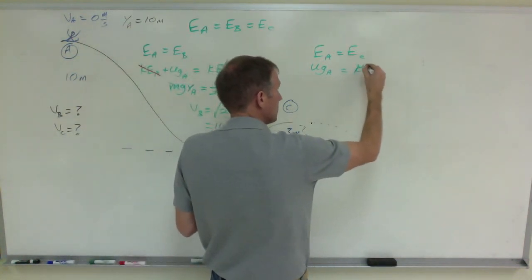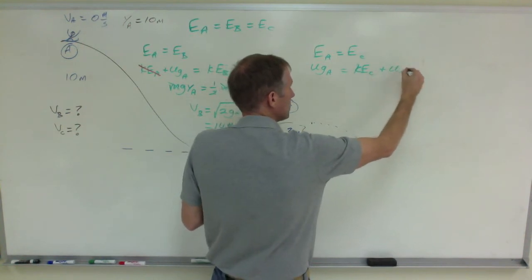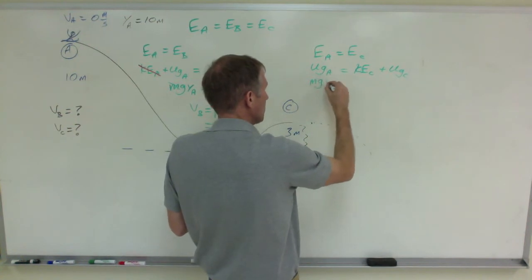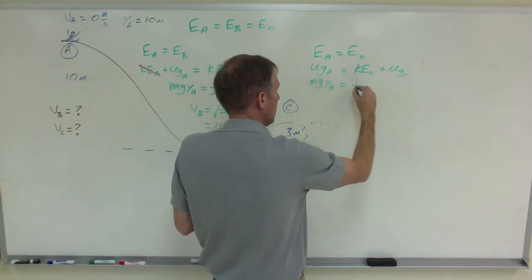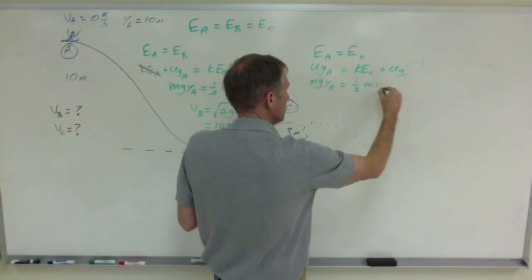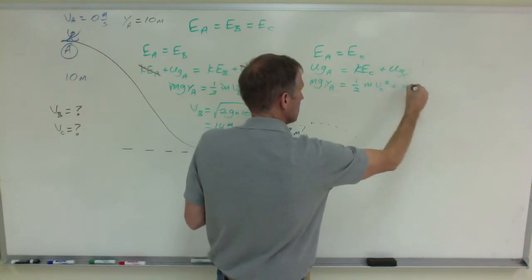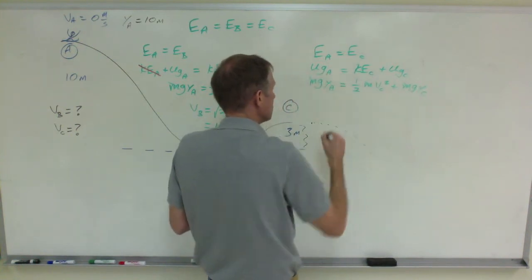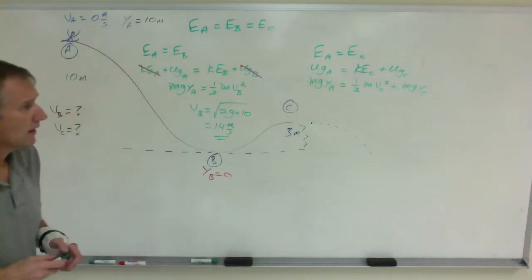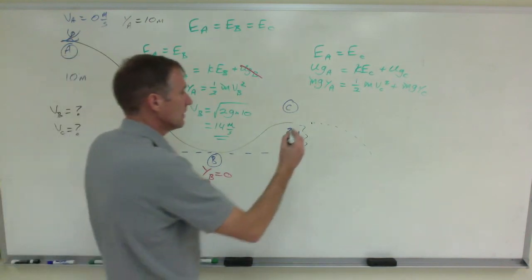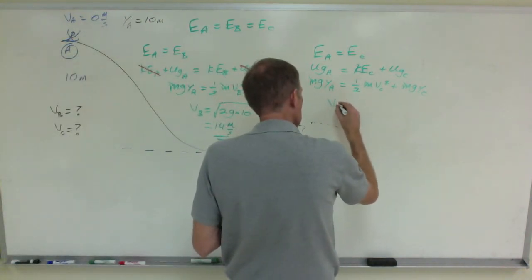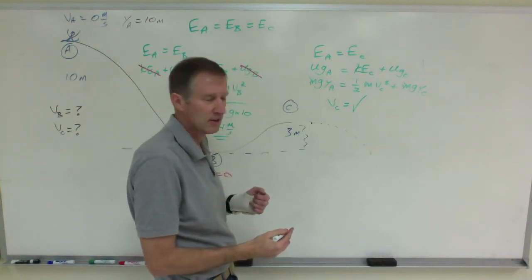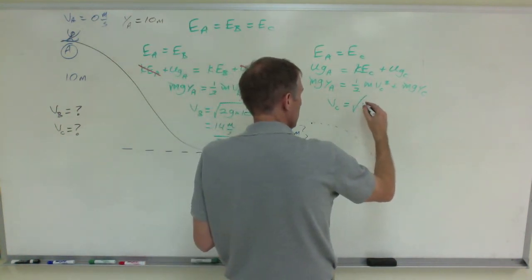So it has kinetic energy at C, and it has potential energy at C. So this is m times g times y_A. This is 1/2 m v_C squared plus m times g times y_C. Cancel out the masses and solve for the speed at C. This ends up with this equation. You can just put in the numbers and solve if that's easier. It ends up like this, though.